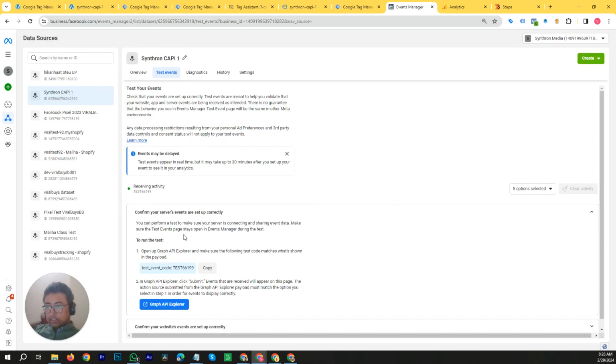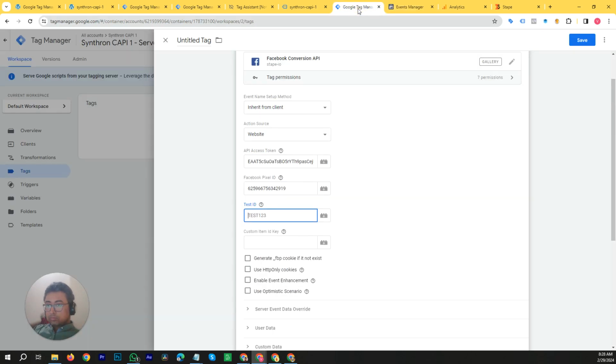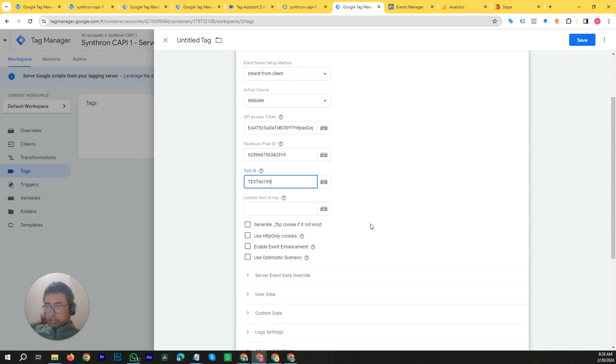We are going to add this test event code to our Facebook Conversion API tag on our GTM server container. Let's add it here. Custom item ID key.